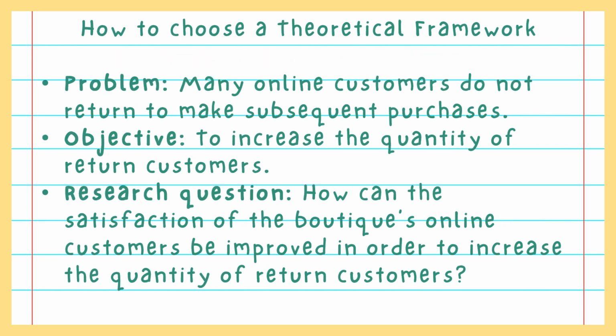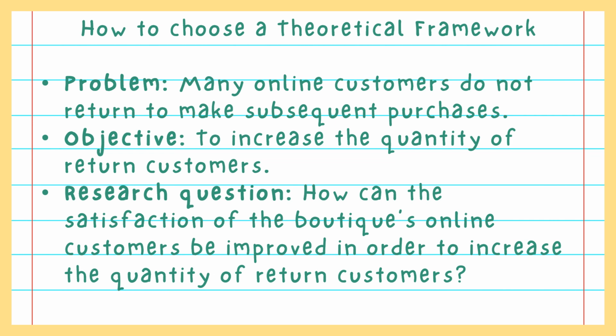Now let's have a quick example on how you can identify a theoretical framework. For example, an online clothing store is struggling with the fact that many of their online customers do not return or make subsequent purchases. This is a big issue for the otherwise fast-growing store. For the store management, they want to increase customer loyalty. They believe that improved customer satisfaction will play a major role in achieving their goal of increased return.